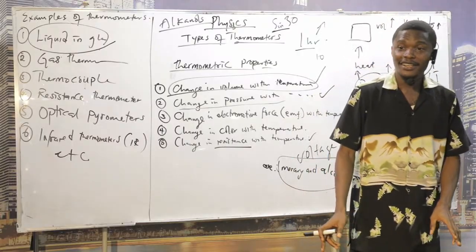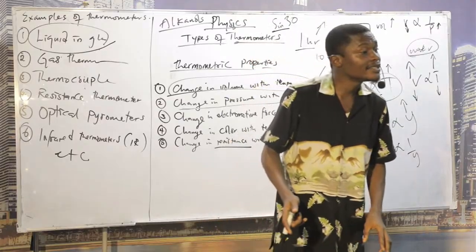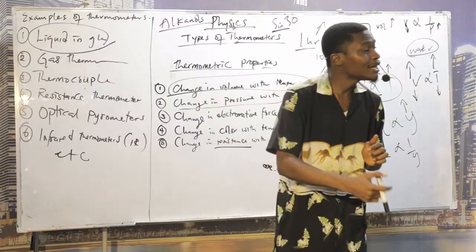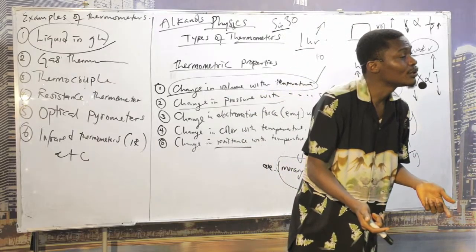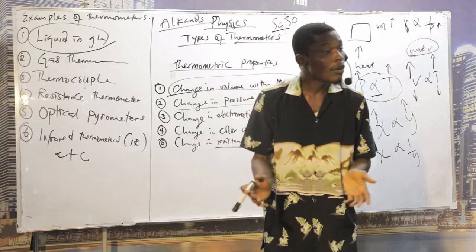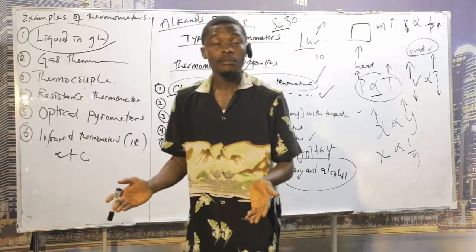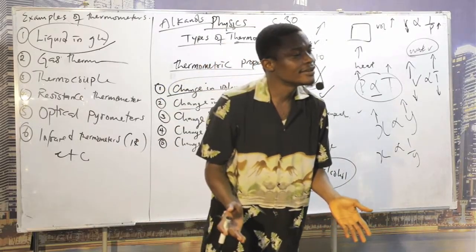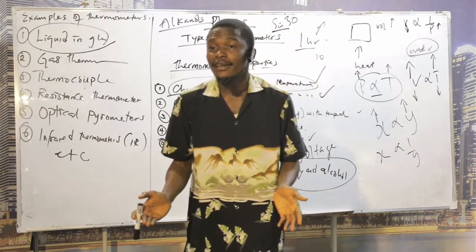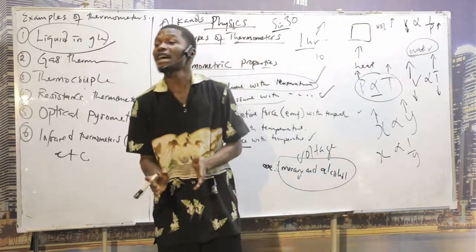Because they say, na condition make crayfish bend. If you asked me when I was in JSS, what do you want to become? I wanted to be a pilot. That was what I wanted to be. But Nigeria bent me. That is it. But I don't regret anything. I don't actually regret anything.